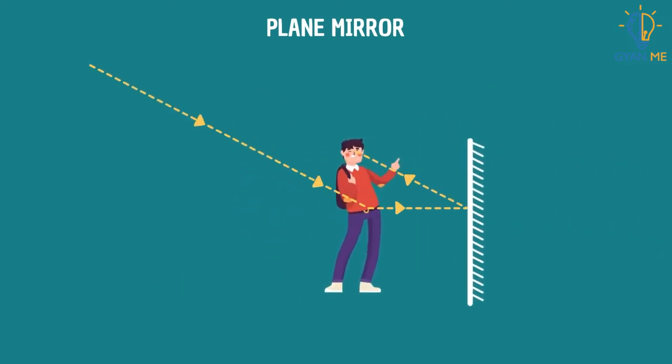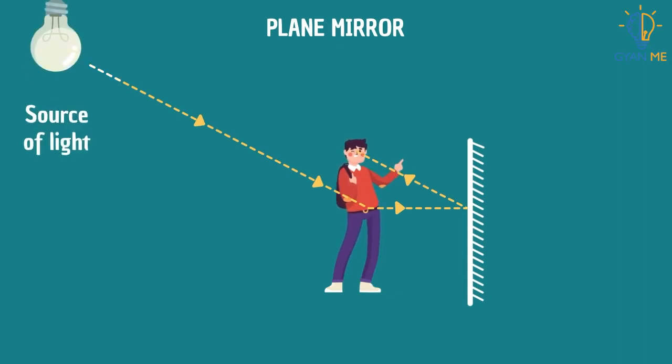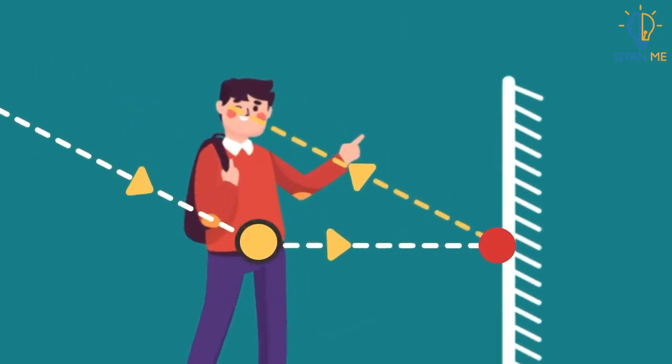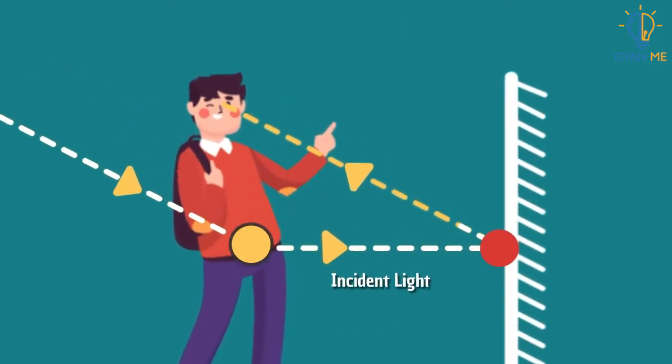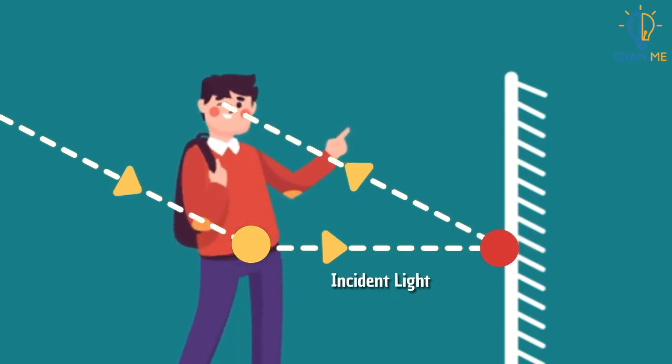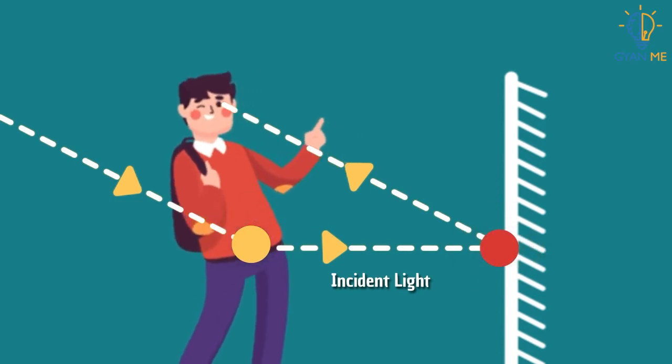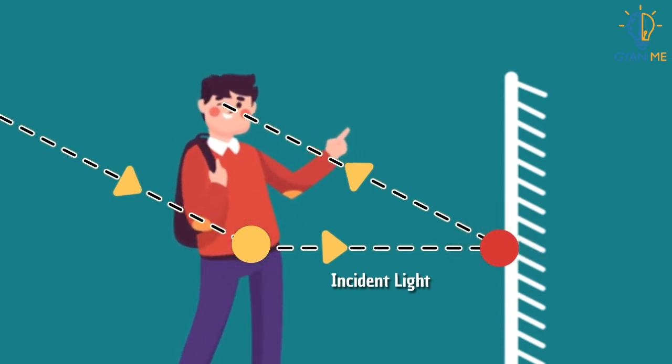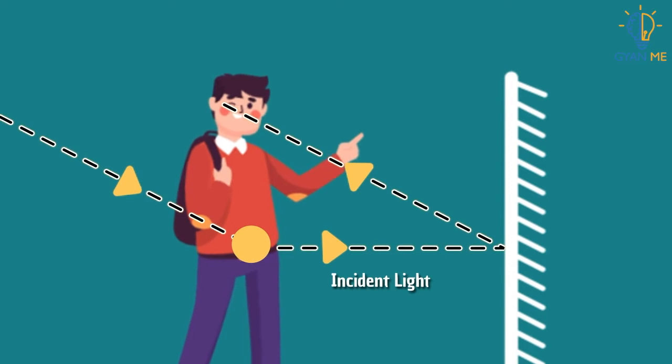We know when light from the source like tube lights, bulbs fall on us, it reflects off from our body and in turn falls on the mirror. This light is incident light. It gets reflected again from here and reaches our eye. And this is how we are able to see our image. The same thing happens with every object.